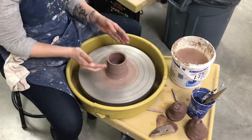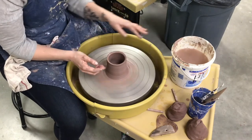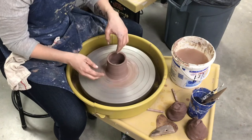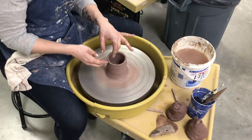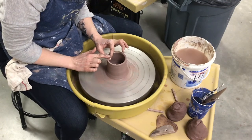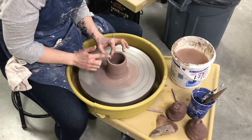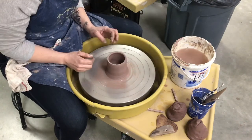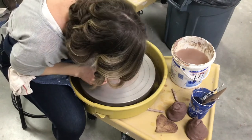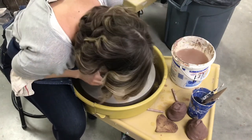So that was step five: pinch and pull. Step six is pulling up, and step seven is to compress my rim. I create kind of a little bridge here with my fingers — this hand keeps it steady while this hand pushes down on my clay to compress the rim. Just like with the bottom, I want to compress this part of the clay so it stays strong. I'm going to do another pull — this time I'll show you with my rib tool. I'm using fingers on the inside and bringing it in. The rib tool is really nice because it gets rid of the extra clay you don't need on the outside.